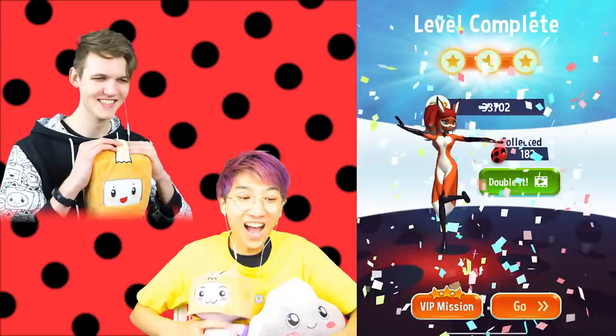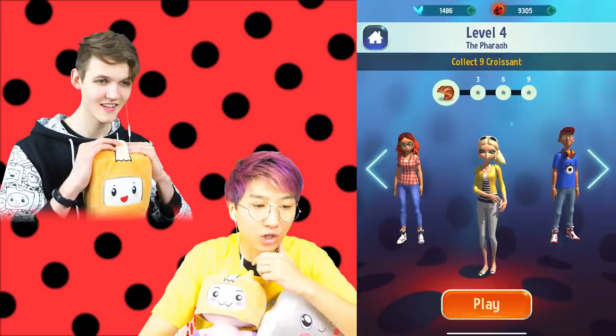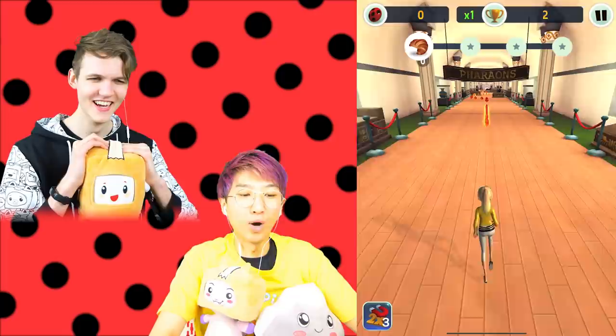Okay, level 4. Oh, wow. Wait, all the characters changed. Oh, cool. Wait, this is so sick. Okay, let's play as her now. Collect 9 croissants. Okay, that's the mission. You're going to be good at this one. I'm a pro. I love croissants. Okay. Collect 9 croissants. All right, let's go. You already know.